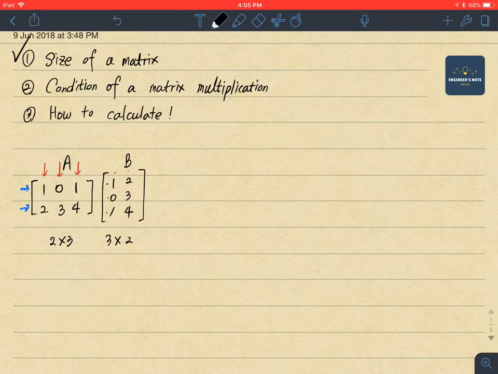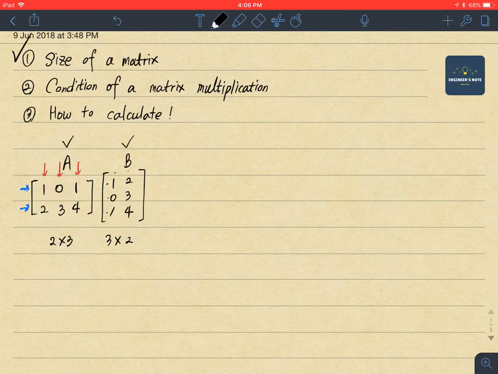And the condition for doing a matrix multiplication is the size should match. What I mean by size should match is the number of columns of the first matrix should match the number of rows of the second matrix.